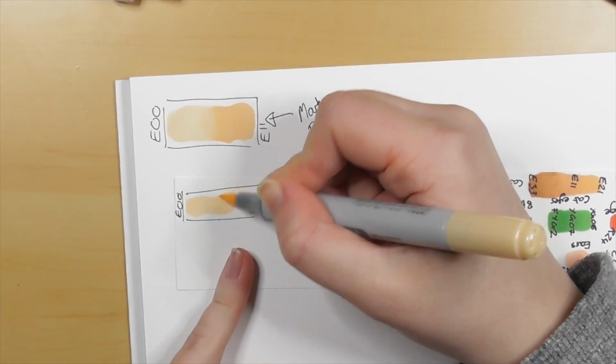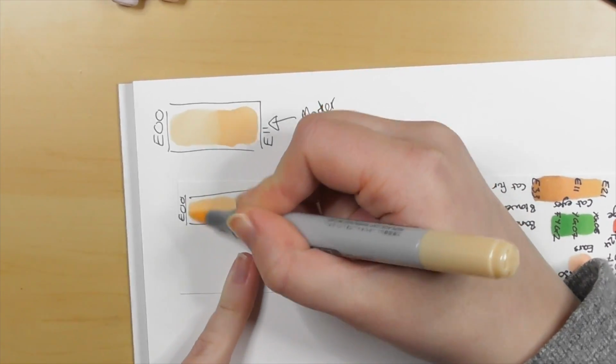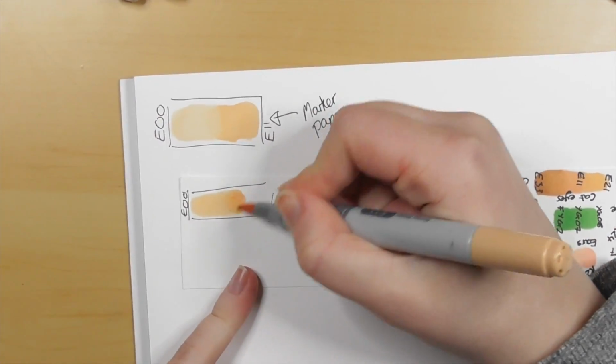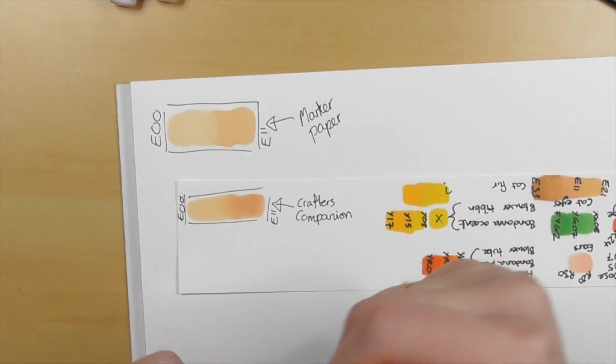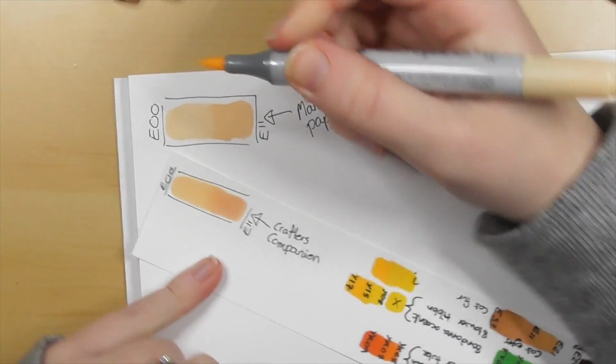So now let's try the medium grade Hobbycraft paper, Crafter's Companion. Actually, I would call it probably a bit higher than medium grade, even though there is some feathering. So build in now your darker E11, and you can see already there is a vast improvement, and we haven't even gone back in to push the ink around.